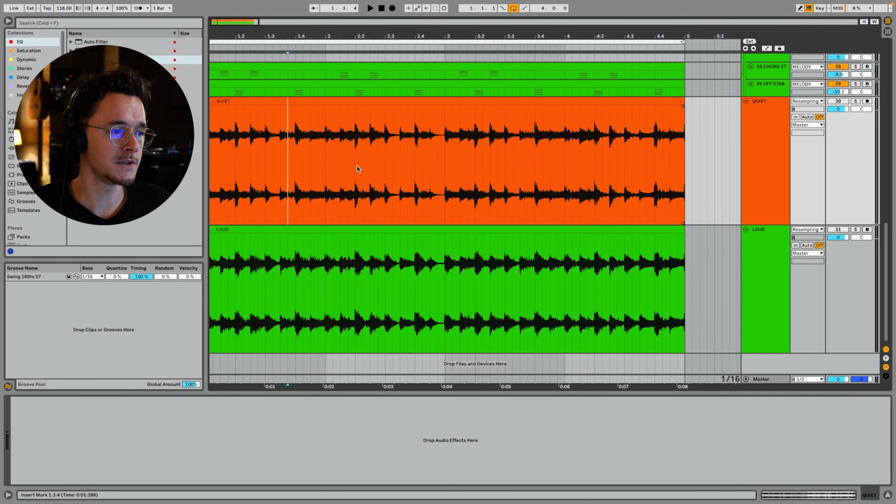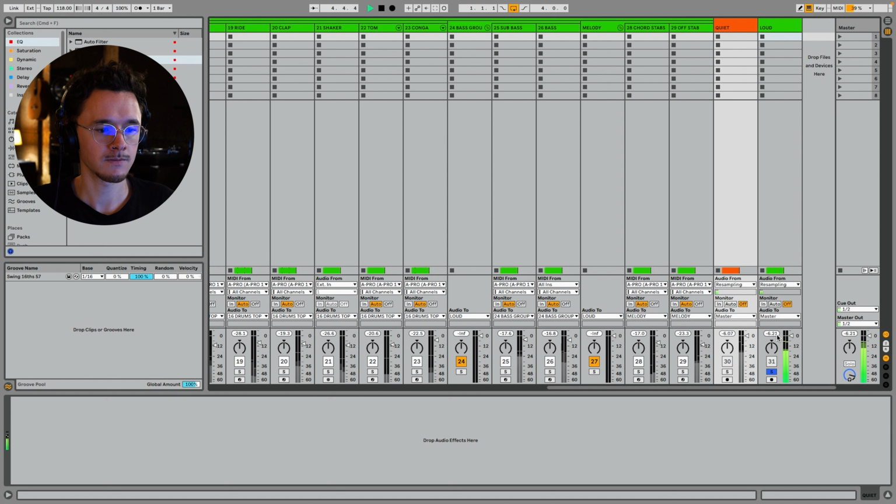And if we do the same with the loud version, we can see that it's also peaking at around -6 dBs, but this one is definitely a lot louder. So the peak value is kind of misleading for this kind of measurement, right? Because this doesn't really tell us anything about the perceived volume.